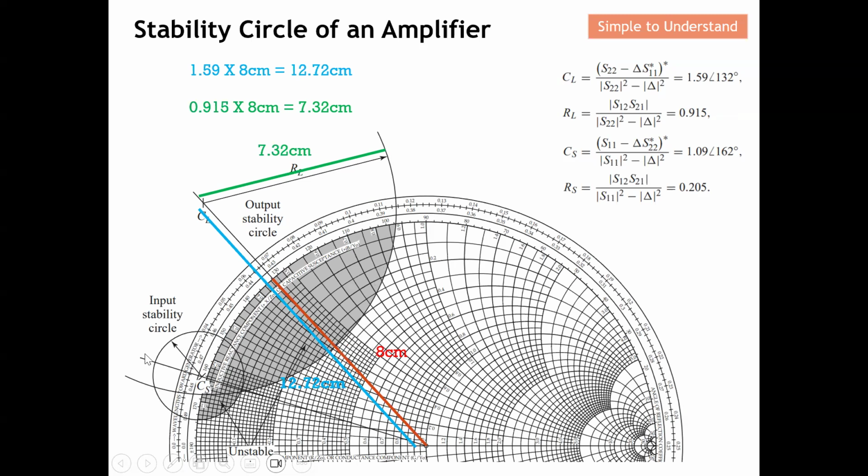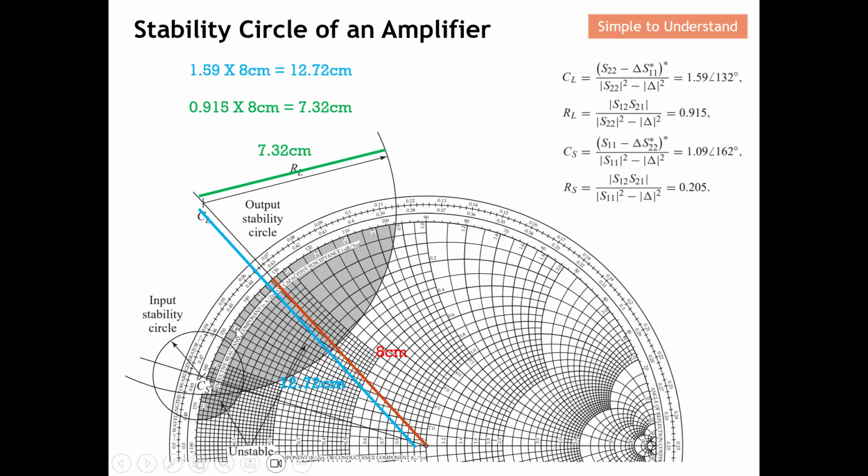It will be the same for the input stability circle. First thing is 162. So you can look here. This is 160. It cuts through at 162. So how to draw this? I believe you should be able to do it. In the interest of time, I will skip this part, but I don't think you foresee any difficulty drawing this input stability circle.